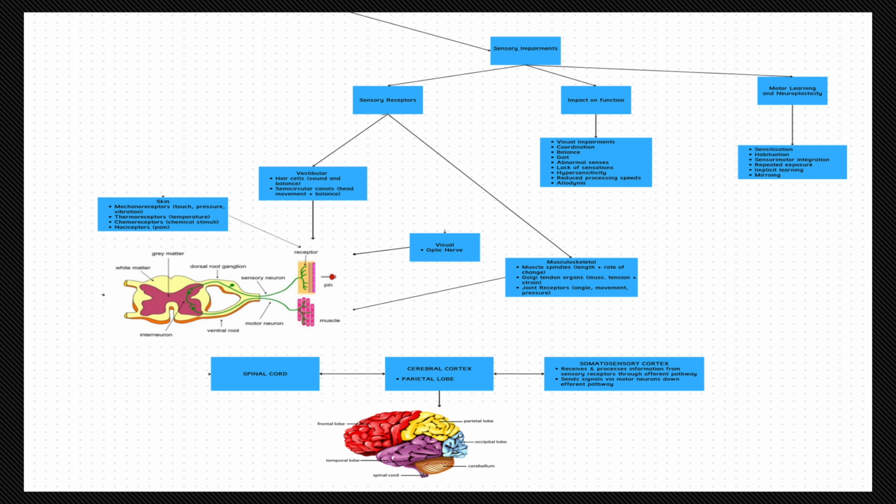Sensory inputs come from sensory receptors found throughout the body and convert inputs such as pressure, temperature, chemical stimuli, and pain. These receptors being mechanoreceptors, thermoreceptors, chemoreceptors, and nociceptors, respectively. These electrical signals travel along the afferent neurons to the dorsal root ganglia, then into the spinal cord or brainstem. As the signal ascends, it links in the thalamus.